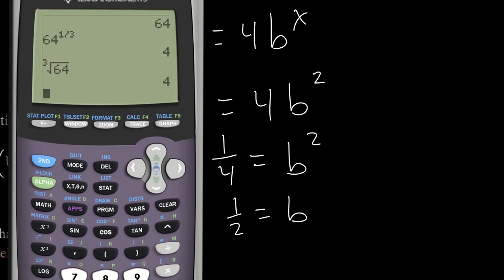I could check that on the calculator also. Couple ways I could do it. The cute way is to go ahead and enter a fraction. So if I hit alpha and then y equals, grab the fraction template, I could have a numerator of 1 and a denominator of 4, and then I could take that fraction and raise it, because I forgot to hit the square root key, to the 1 divided by 2 power, which is the 1/2 power, and it says, hey, you got a half.